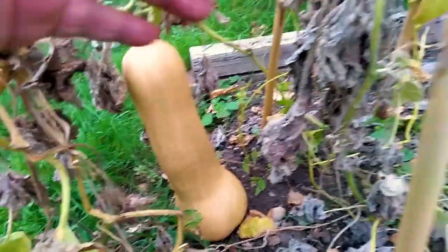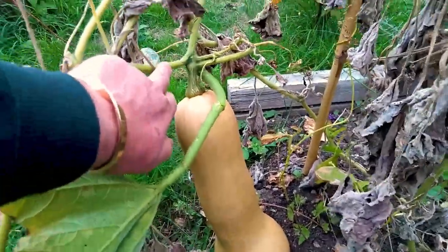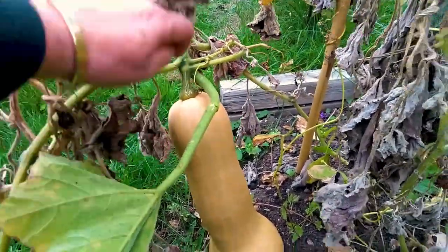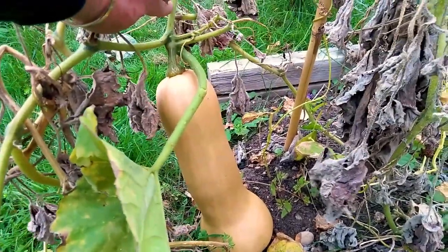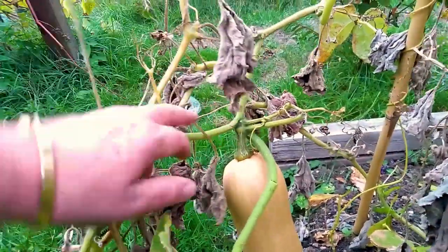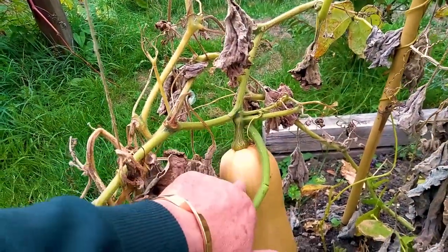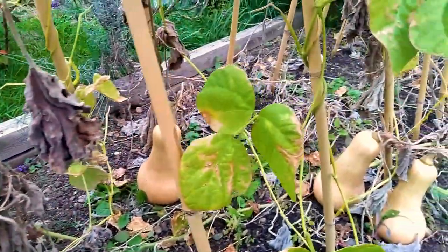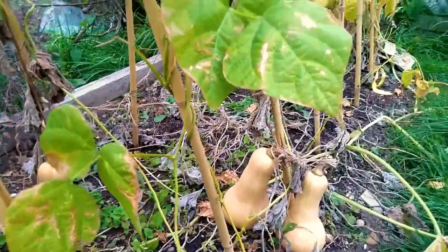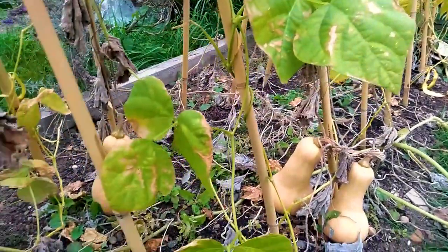So I'm going to cut these off. And as I've said before, I will cut here and here. Sorry, here, which is the vine. I'm not doing that very well. I'll cut it above here and here to leave the T-bar on here. So I'm going to do that to all of these, because if these get frostbitten, then it will be a rather sad harvest.